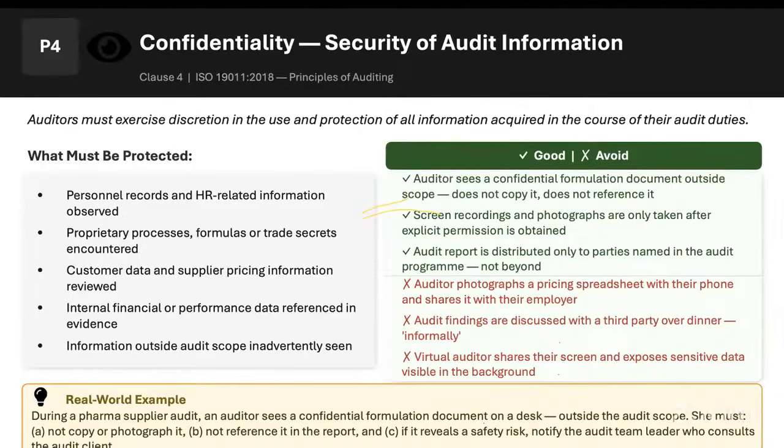What it means is that you need to protect every information that is acquired during the course of an audit. It is not your documents. It is not your information. Every information acquired, you must exercise due diligence to ensure that it is appropriately protected. For instance, you are auditing medical records, and you see a medical record of somebody that you know. It is not in your place to go and say, do you know that I saw this person's medical record? Do you know he has typhoid? An auditor doesn't talk anyhow like that.